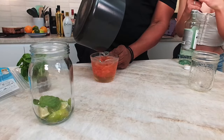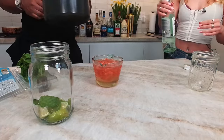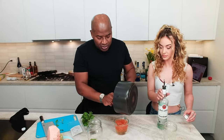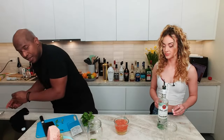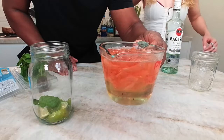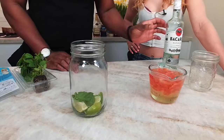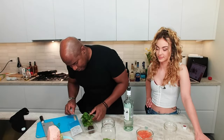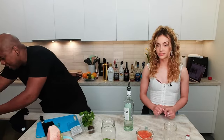Okay, that's perfect. The little pieces that you see in there are pieces of pineapple, so you don't need to freak out and think that something's floating around in it. So guys, this right here is our pineapple simple syrup. We got our rum. We have our mint in there. Maybe I could put in a leaf or two more, considering the size of this glass.